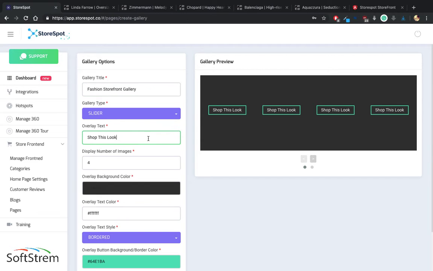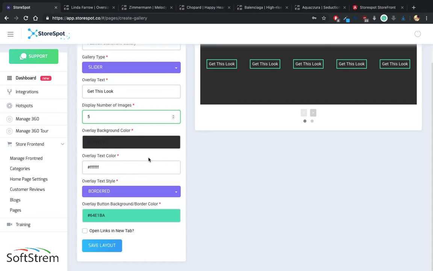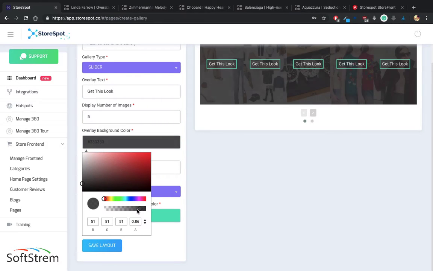You can change the text of this look. You can also set how many images you want to display in that slider. You can change the background color.